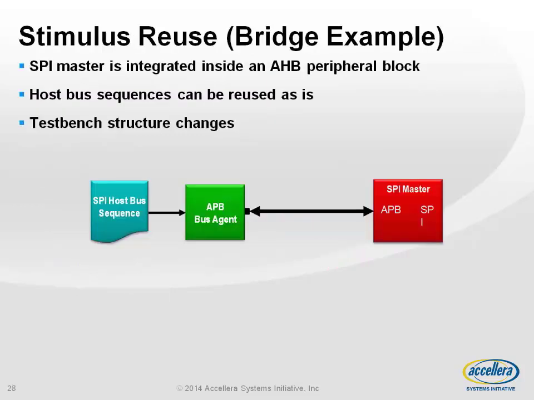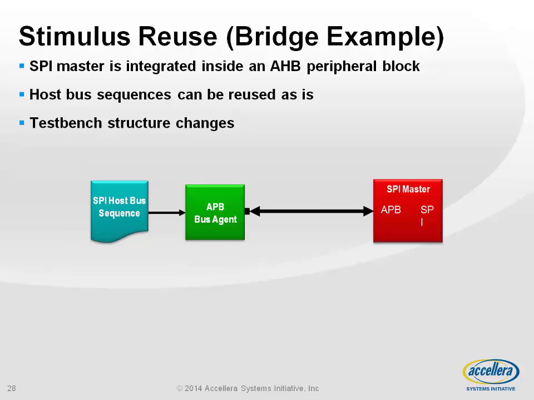Now that we understand how to do that, and I realize we went through that fairly quickly, let's just suppose that we start with a block level thing down here. We have an APB interface on one side of our SPI master. So we have our register sequence here, and we have an APB bus agent here. So we're going to create transactions for our APB bus and go through the agent and get over to the master here. So this is our DUT down here.